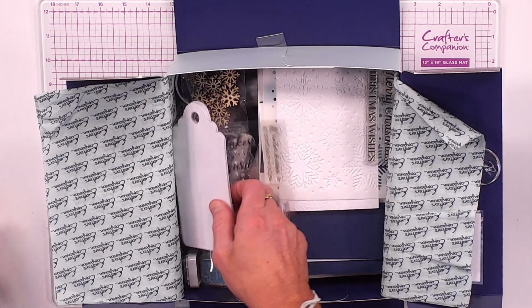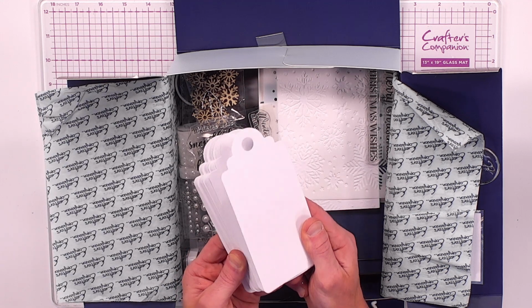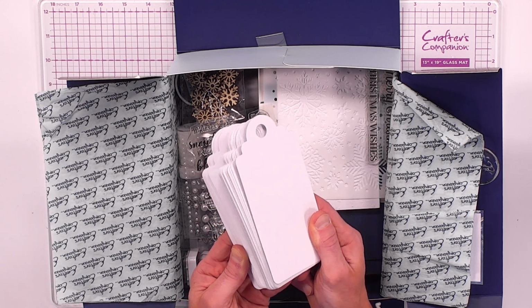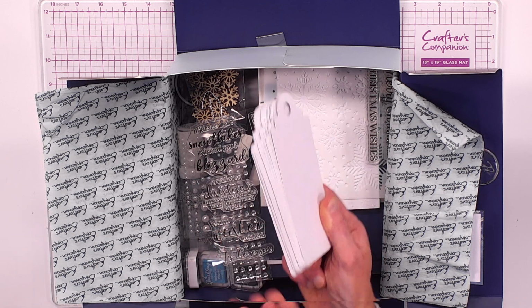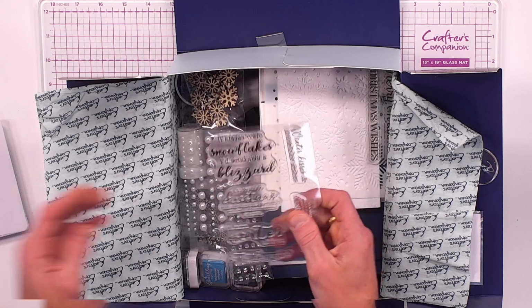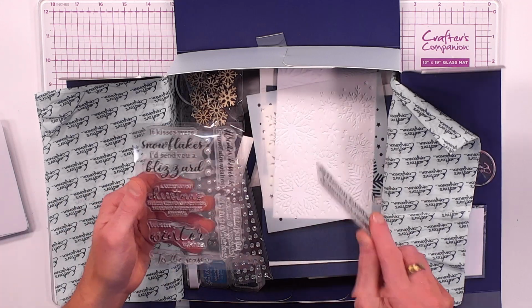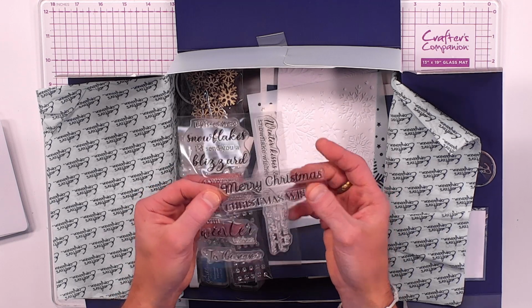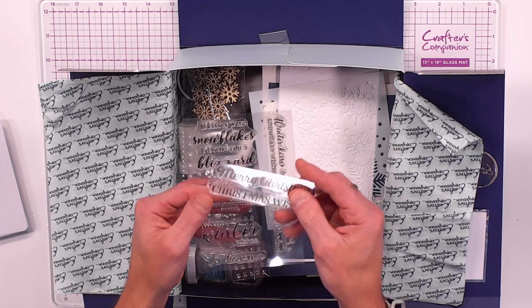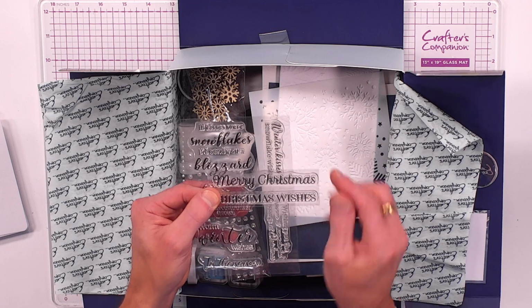Now you're going to be getting these pre-cut tags. Now these are on a white cardstock. Ink them, spritz them, stamp them, colour them, do whatever you want, even add them to your parcels, but they're all included. You've then got all of these sentiment stamps as well. So you've got a 4x6 sheet as well as a couple of separate ones as well. Lovely little Christmas verses, and then you've also got a few Christmas sentiments too.